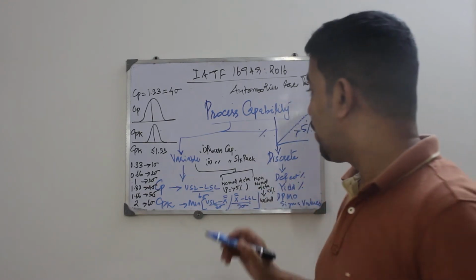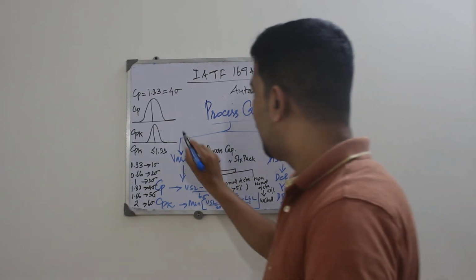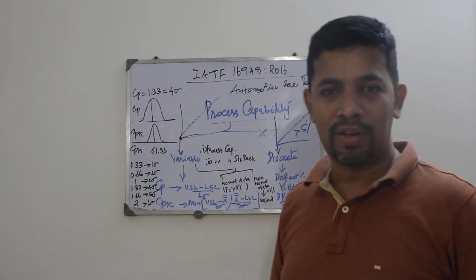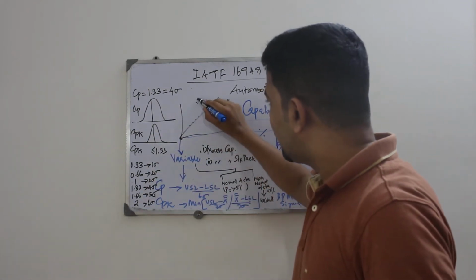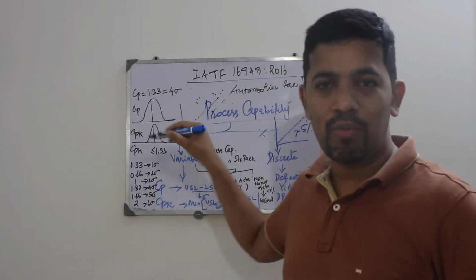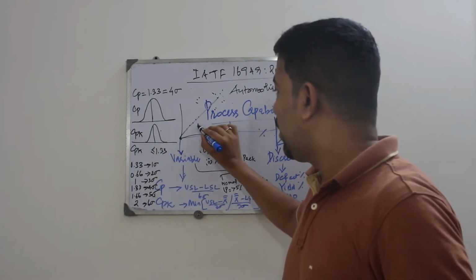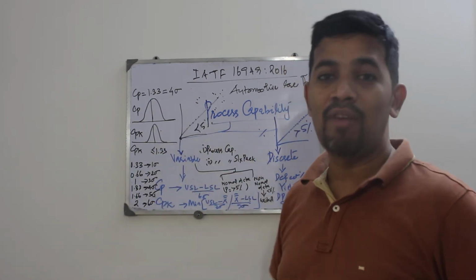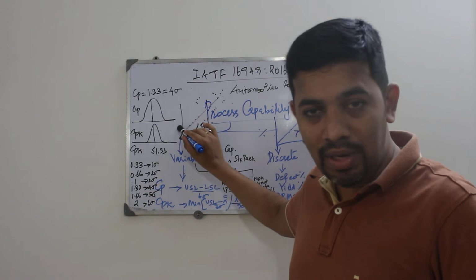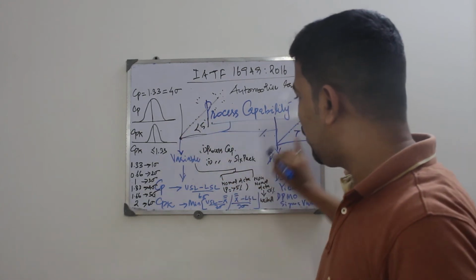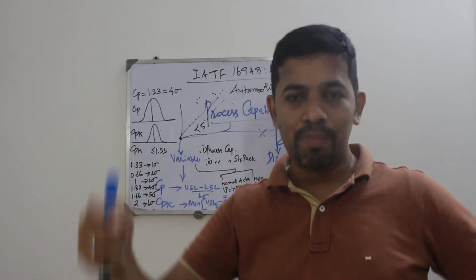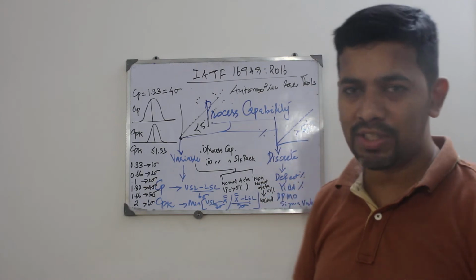If your data is not normal, what will you get? Maybe I'll put it up here. Like this is your histogram distribution. I mean, this is an example of the normality test you are doing, and you will get it like this. That means almost 2-3 histograms you can form from that. That means the p value will be very much less than 5 percent, right? And that means the data is not normal. If the data is not normal, you need to use the Weibull method. If your data is normal, you can carry out process capability, either only one process capability or the 6-pack also, right? I will talk about what is 6-pack and all that.